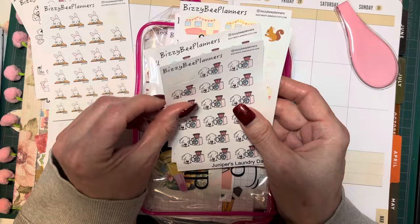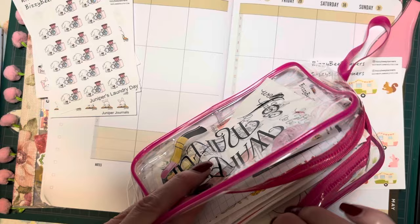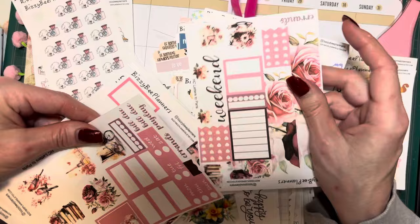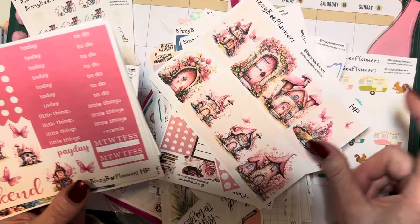Gosh, yeah. Okay. What I was looking for is a kit. Let's see what we've got. I'd like something. Oh, there's roses. I see those. Now, I don't usually like to put in full kits, but wouldn't it be pretty? Look at this. Busy Bee Planners is a Canadian shop, and that's why I like them, because I don't have to pay import tax.